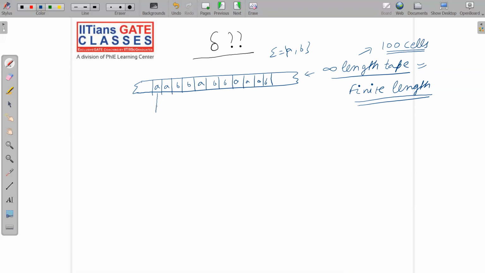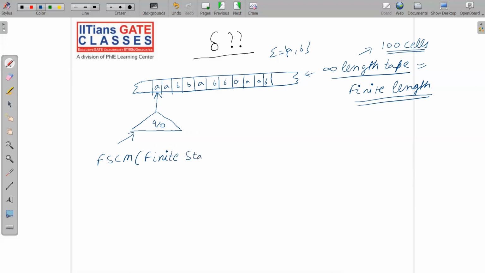We have a read head. One end of the read head is connected to the tape, while the other end is connected to the finite state control mechanism, which stores the state of the machine, or you can say the current state of the machine. The read head is automatically positioned to the first symbol of the string, or the first symbol of the input. This is known as FSCM, or finite state control mechanism.